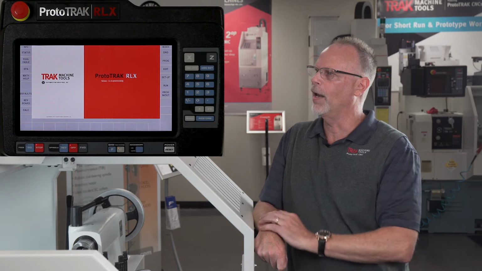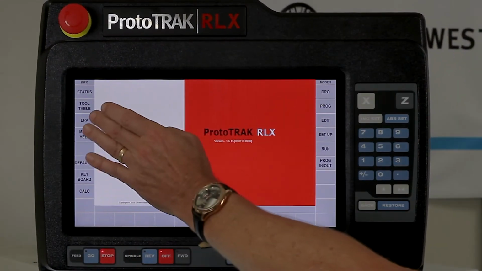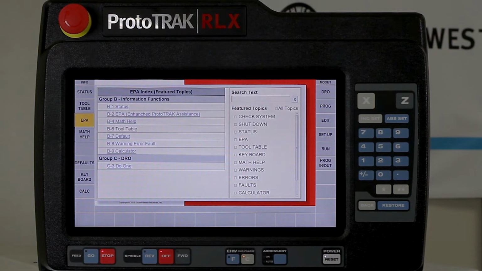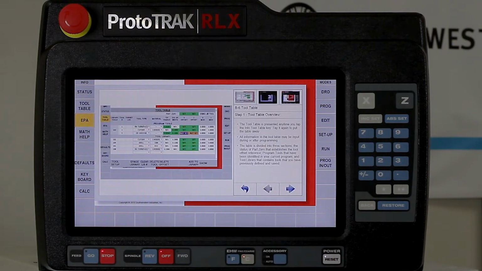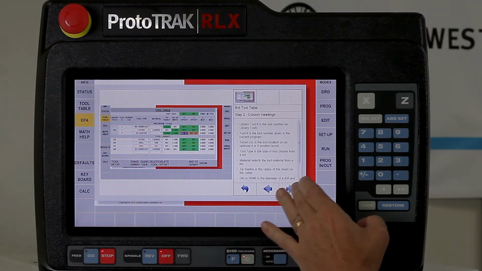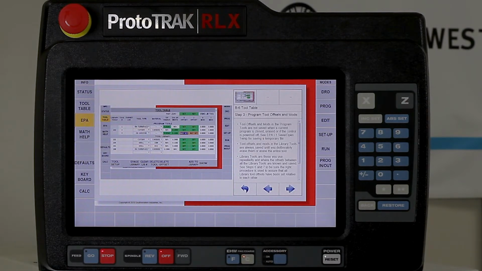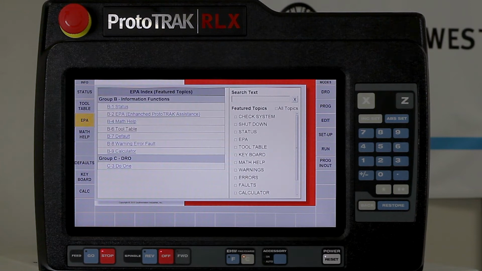In general, right now I'm on a blank page. And so if I push the EPA button, which is located here in the information panel, you'll notice some subjects do pop up right away. And to see how any of them work, I would simply touch whichever button that is, and it'll open up a window and it'll show either videos or prints or descriptions on how to use everything that's in here. So as I scroll through the different pages, it'll give me more information on how to set up my program tools, how to save tools to the library, so on and so forth, because I'm under the tooling button. To get backwards, hit the back arrow, takes me back to the screen I was at originally, and to get out completely, I would just hit the EPA button and the flyout window will close.